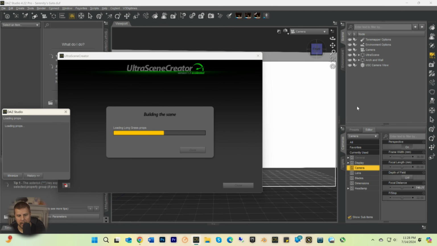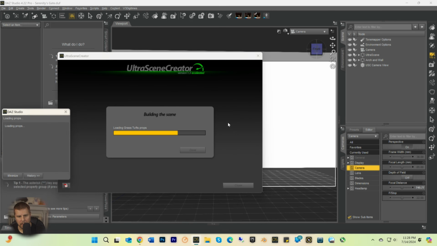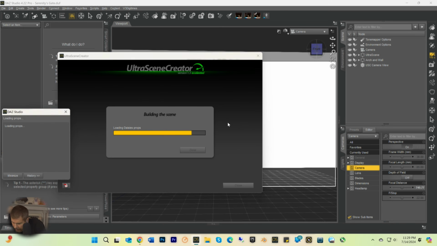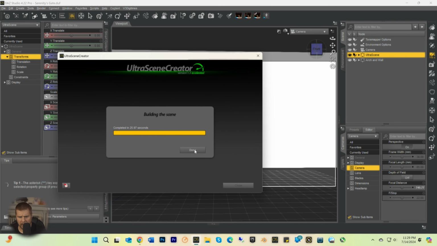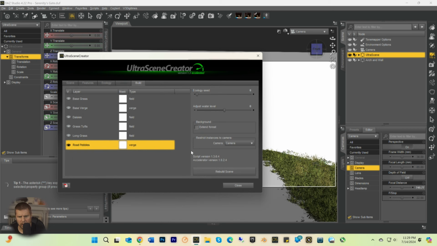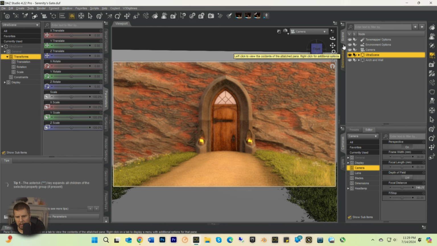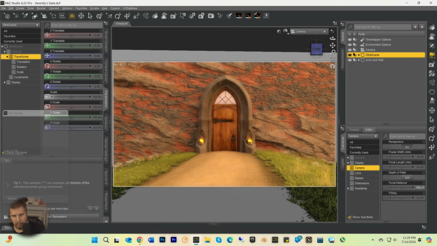See what this looks like. Yeah, so I'm of the mind that both UltraSceneries have their purpose and use. Close this. Look at this now. Save this. See what we have now.